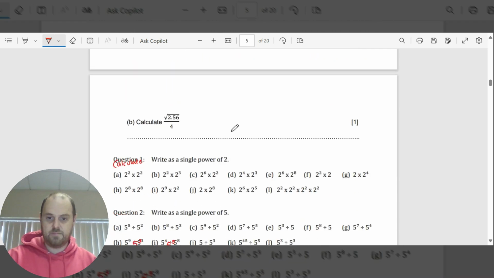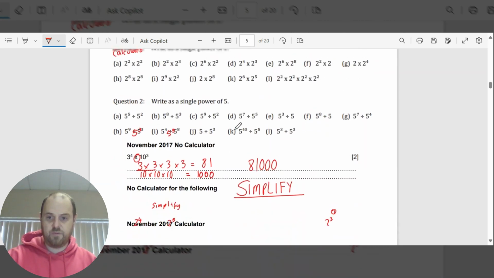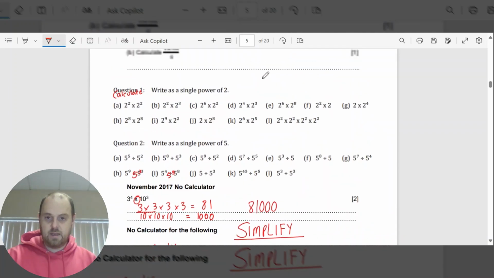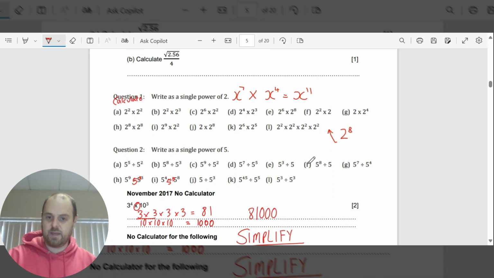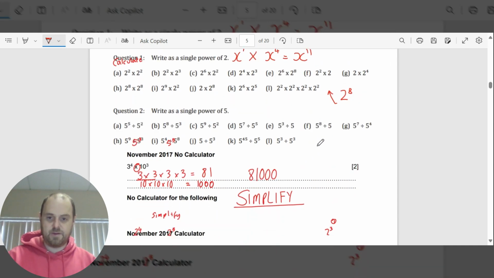Write the answer down. A couple of rules for you here. The rules are, if you're multiplying the same thing, so for example, if it was x times x, and there was a 7 there and a 4 there, then you would add the little numbers, and that's what you're doing here. So for example, that last one is going to be 2 plus 2 plus 2 plus 2. If you're dividing, apologies about the mess, for example, x to the power 7, and we could write divide like this, x to the power 4, you take away the indices. So, for example, this one here would be 5 to the power 3.